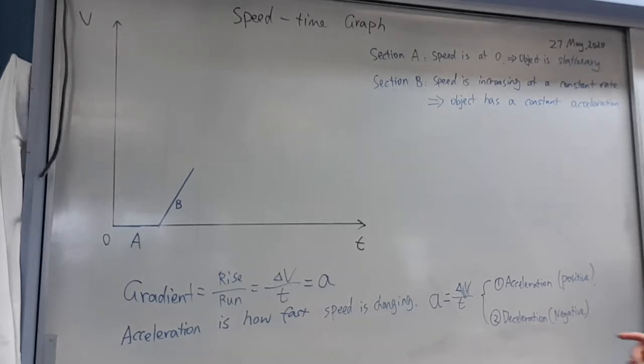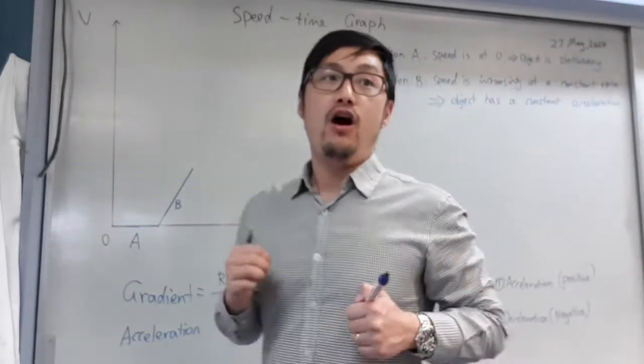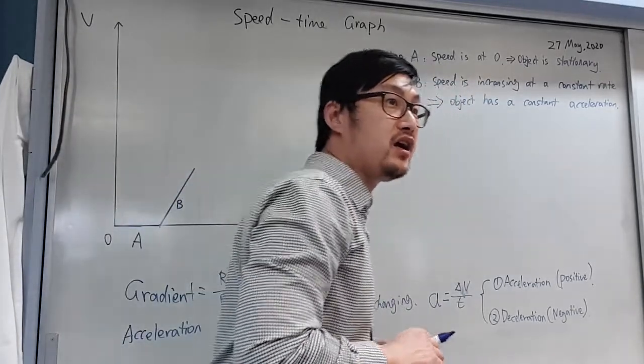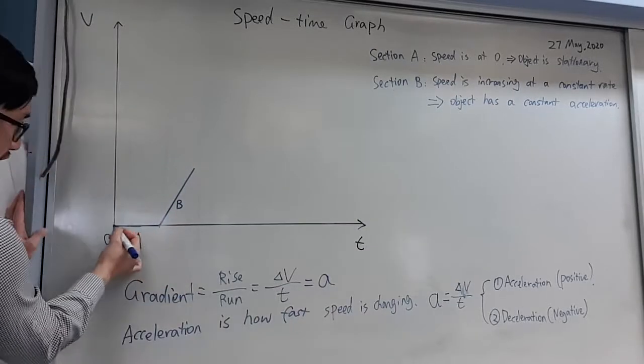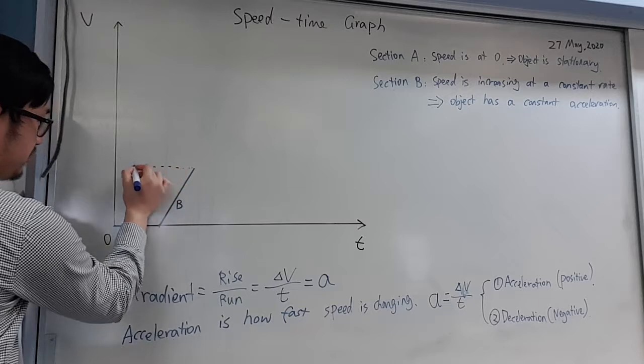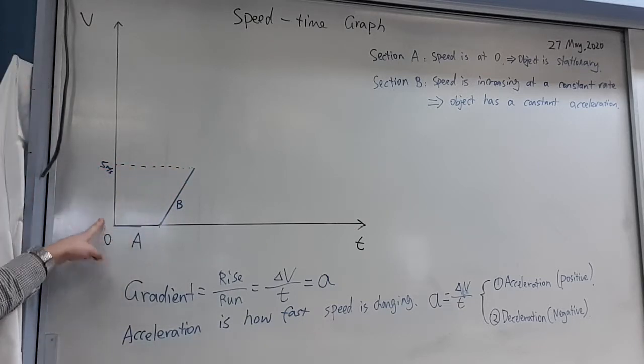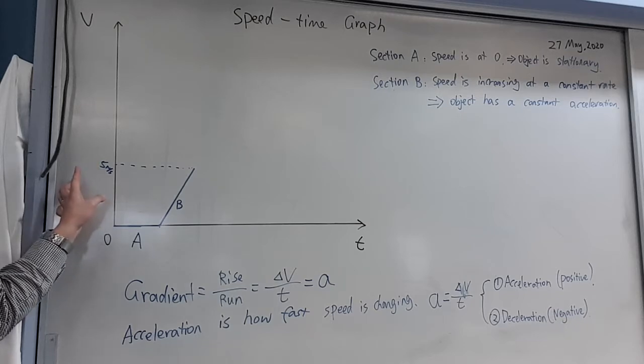Okay, say this. For acceleration, say I'm running right now, right? Originally my speed is 0, and then my speed is getting bigger and bigger. So say here, originally you were at 0, and now you're going to be at 5 meters per second. You can see there is an acceleration to 5, right?